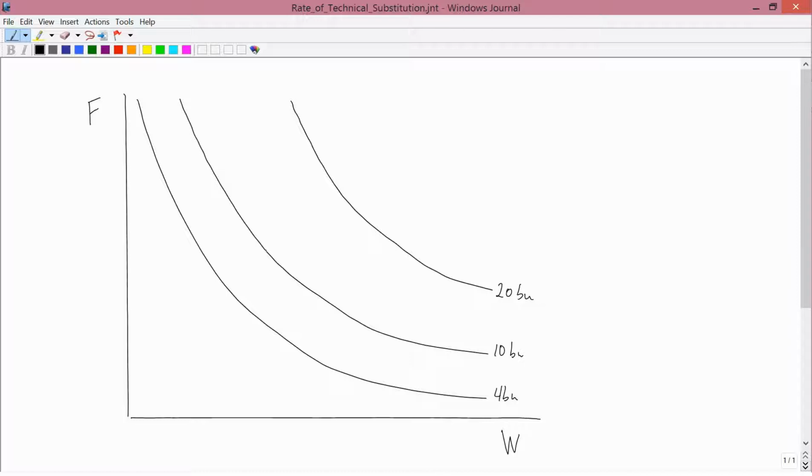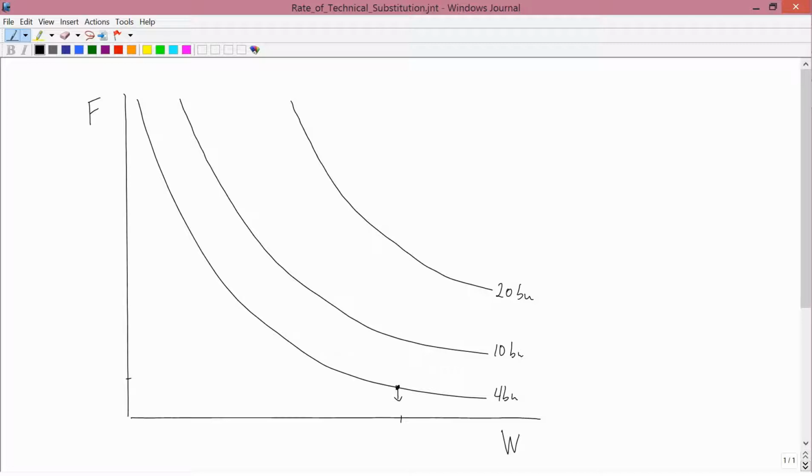Suppose you're over here. That means you're using lots of water but very little fertilizer in order to grow corn. And what happens if you take some of this fertilizer away? Well, you were using very little fertilizer to start out with, and now you've taken some of it away. The idea is that that has decreased corn production a lot. And so in order to get corn production back to where it was before, so you can draw the isoquant, you're going to have to increase water a great deal.